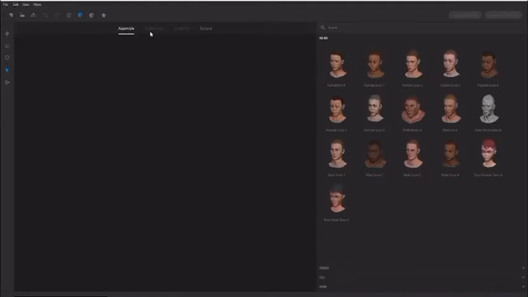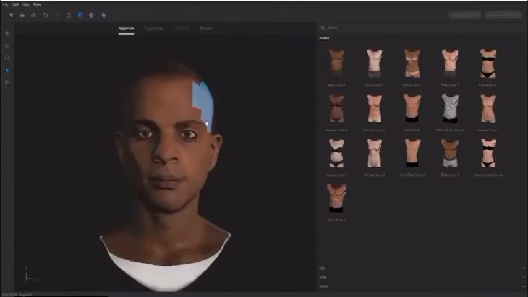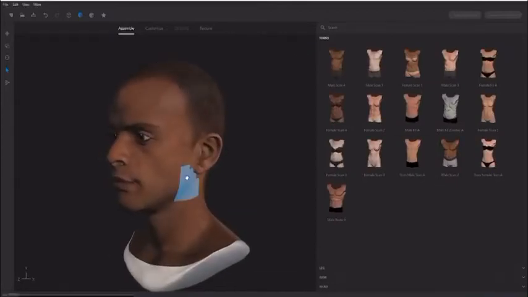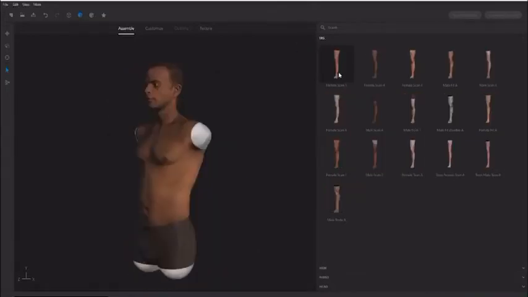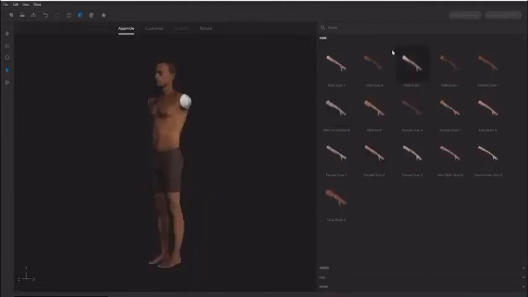This is what the application looks like when you first open it. And over here on the right side, we have some preset models that we can pick from. It's a collection of male and female scanned models. So let's just configure one right here. If I choose this male scan number 4, I then just need to pick the corresponding other body parts to match what I have selected. So for this, it's male scan number 4. The order of this gets jumbled up each time for some reason.